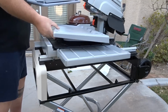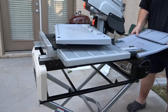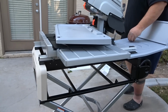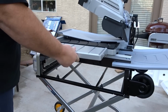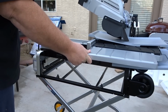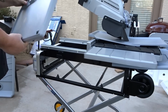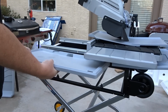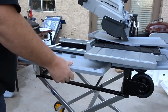Now the first splash tray you're going to put on is the long, thin one. It goes all the way at the end. There's just a couple slots down there it pops into. You fold that tray up, and that catches all the back spray off the saw. The next one is a little bit trickier, and that's this one that goes on the side under that table. You got to kind of cantilever it in and then give a little bit of muscle there. There we go. Get it on.